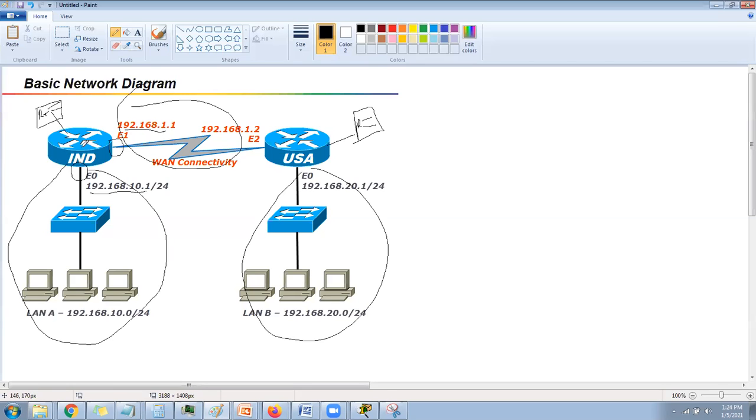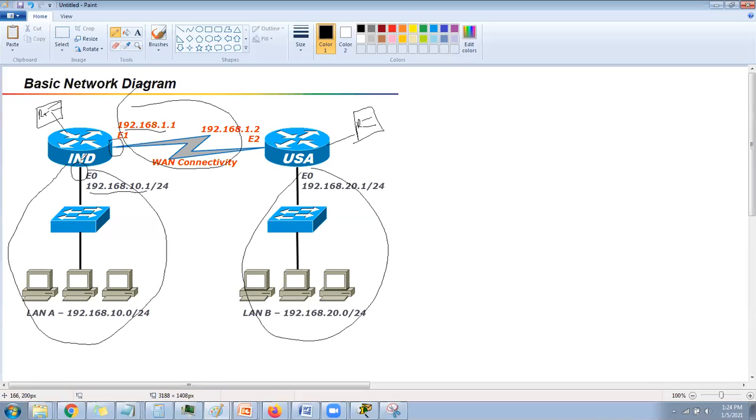Now tell me one thing. By default, when we create this diagram in Packet Tracer, every router stores in its routing table all its directly connected networks. Now tell me, for India, how many networks are directly connected?